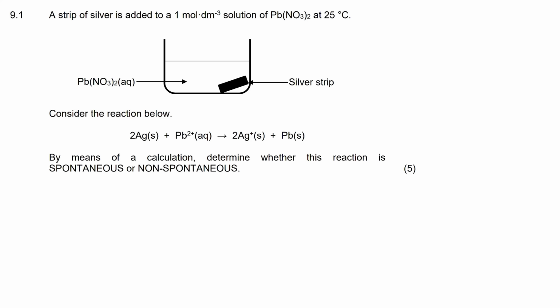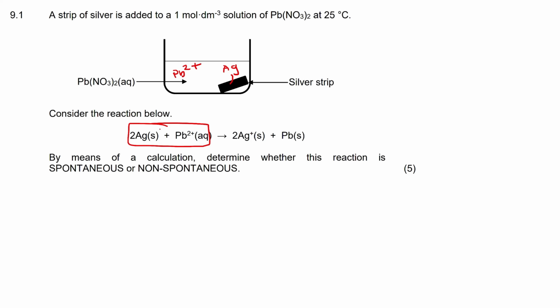This will be a really nice, easy question. It's just going to be a quick little calculation. So all we'll do, they tell us that a strip of silver, okay, so that's a strip of pure silver, is added to a 1 mole per decimeter solution of PbNO3, okay? So that means we're going to have some Pb ions flowing around over here. That is what we have been given at the start. And this NO3 is just a spectator ion.